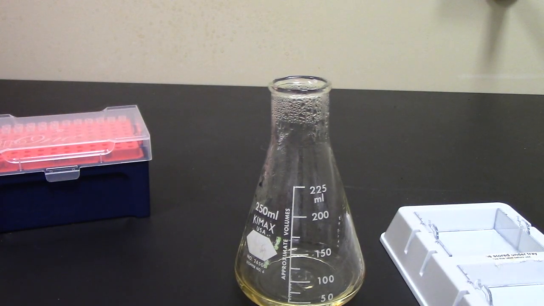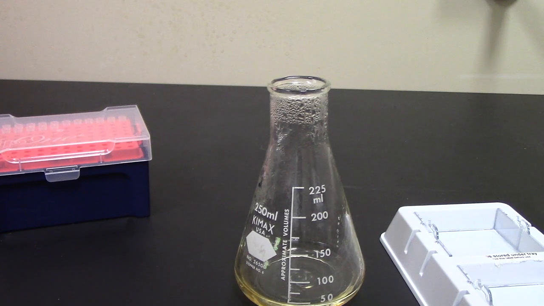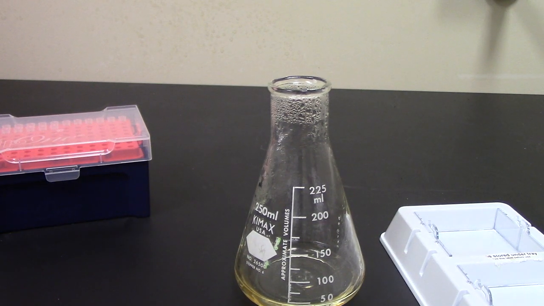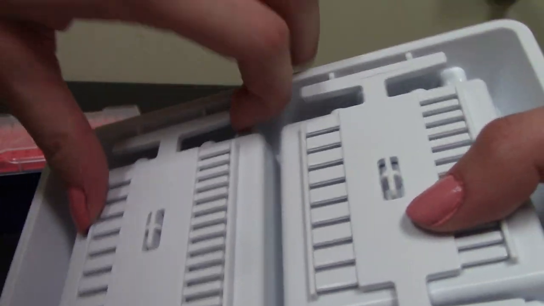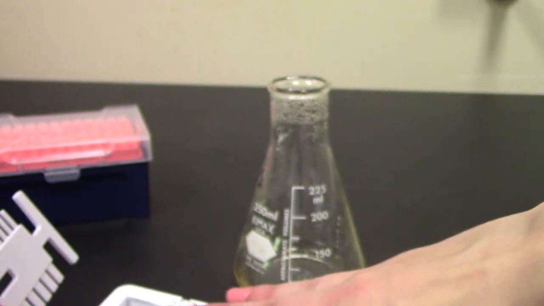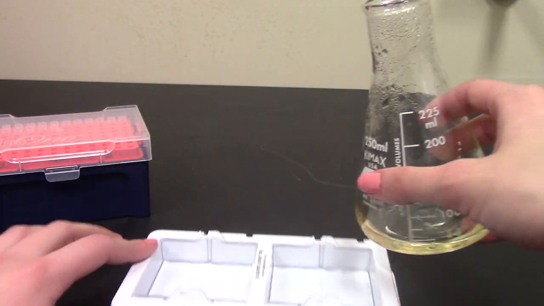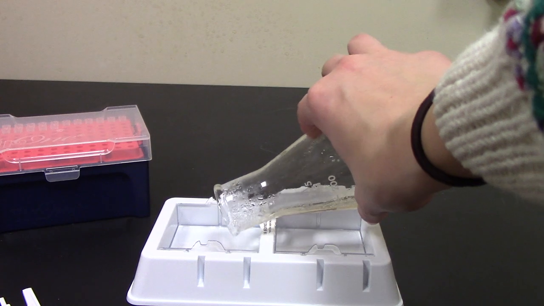I am now going to pour it into the tray. We have this tray and then on the back it has a comb, so I am going to pop out one of the combs and I am going to pour my gel.